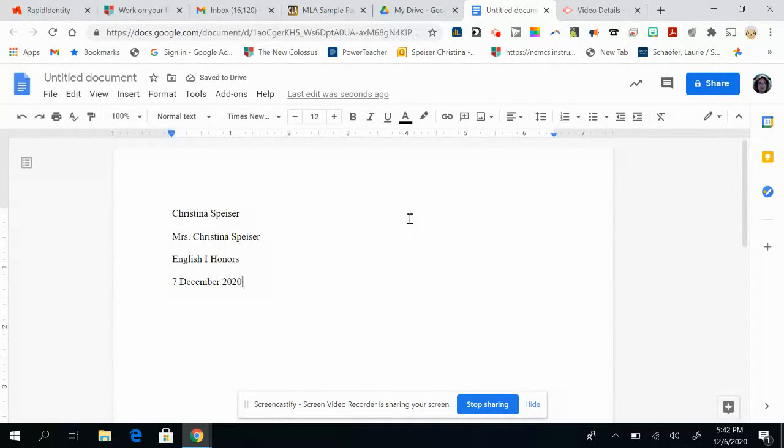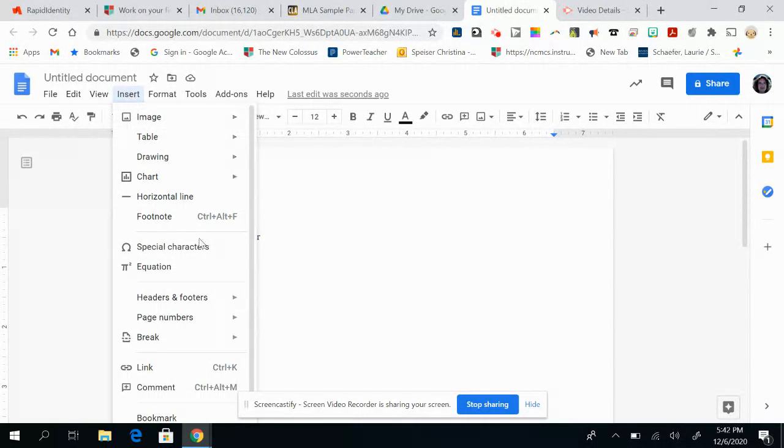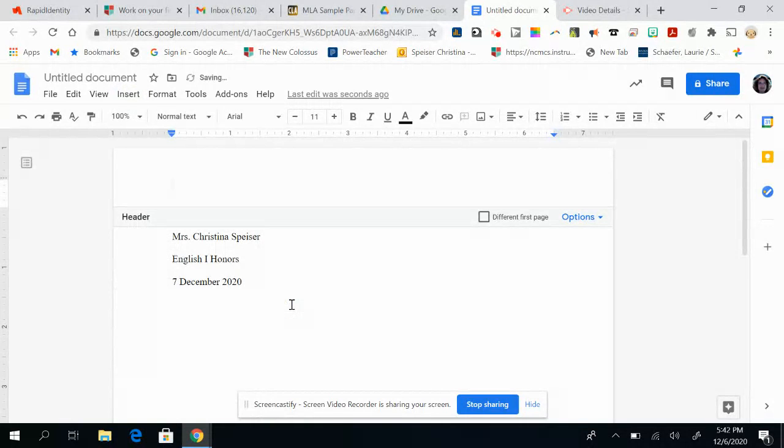Then we need to put your header in. Remember, we go to insert, header and footer. Header is at the top, just like your head. Footer is at the bottom. So we want a header, and our cursor's automatically on the left. We need to change that to right aligned. So we hit right align, and we insert your last name. Remember, not mine. I'm just putting mine because this is my paper.